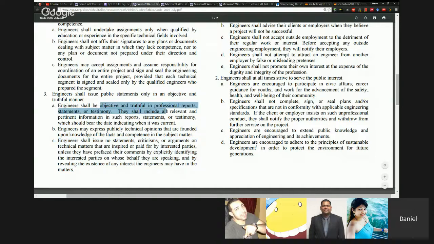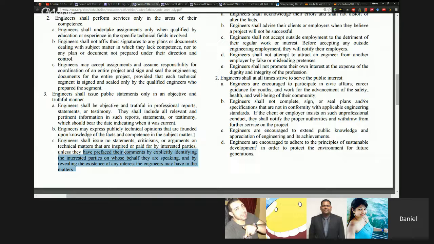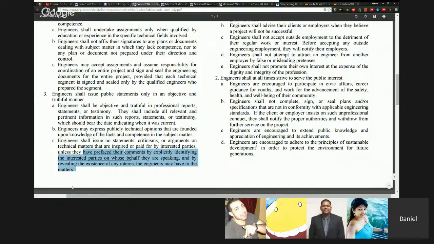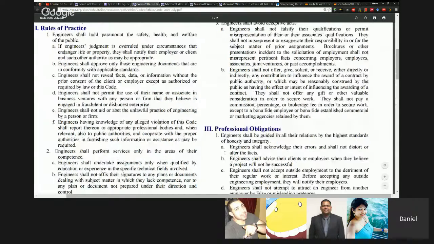Given that you don't deceive the public, right, that you're talking in an objective, truthful manner, that you're not withholding relevant information, and this is important, that you reveal this interest in your comments. You have to preface anything you say by first identifying that you've been paid by these parties. So as long as you admit that you're an employee and that you're talking on behalf of the company as a paid employee, then you can speak as an engineer on these technical matters to the public. That's just fine, right?